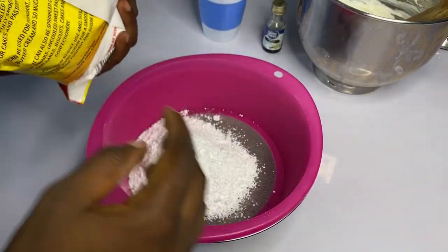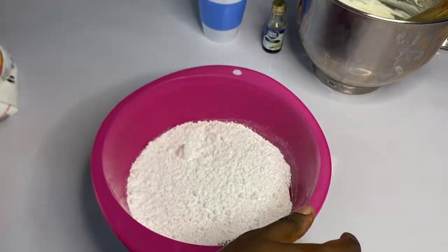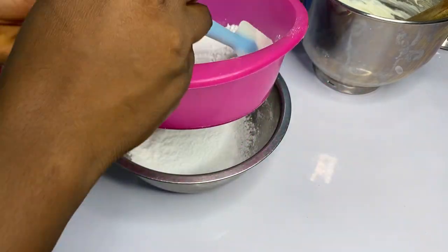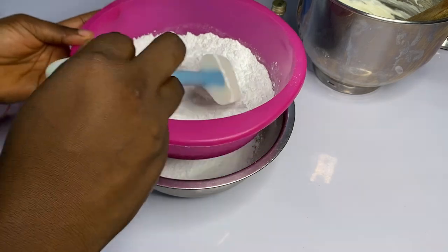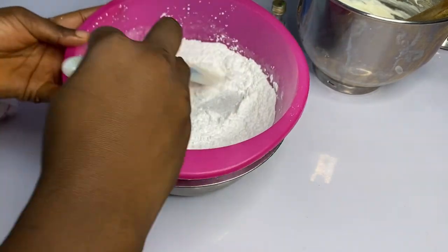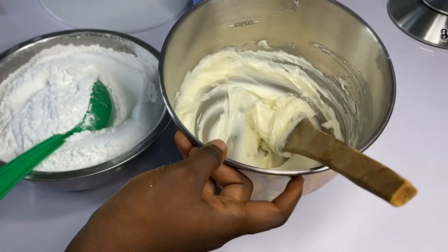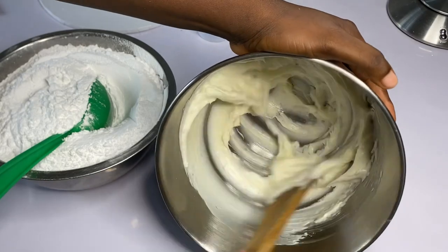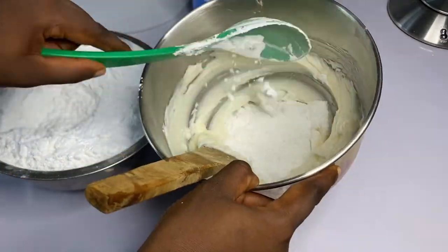Make sure you sieve out your icing sugar. Take your time to sieve out your icing sugar to avoid those lumps you're seeing right there. When you're done sieving your icing sugar, cream your Crisco a little and you start adding in your icing sugar.